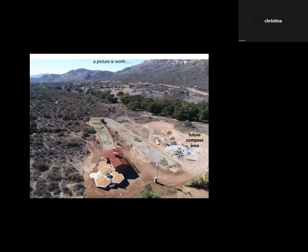And this is what it looks like from a drone point of view. It's helpful to see. So that's the cluster, the biodigesters are the big hexagons. The biofilters are smaller ones. And then it goes through that long wetland that loops around. And at the end, the water gets pumped back into what we call the chapel. And that area over on the right, where it's kind of like the trash area right now, is where the composting will happen in the future with the sludge and the wetland plants.